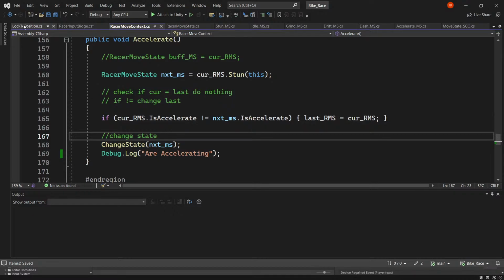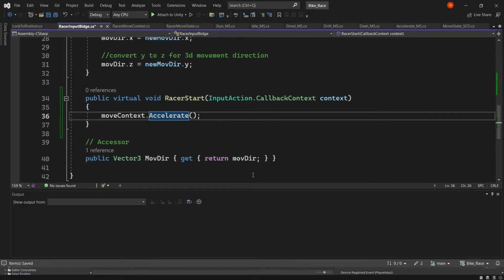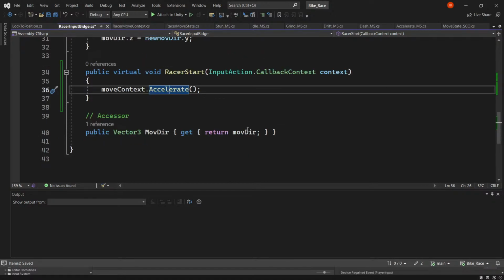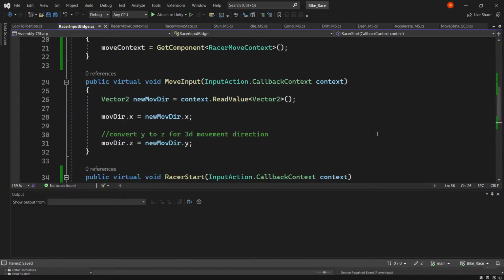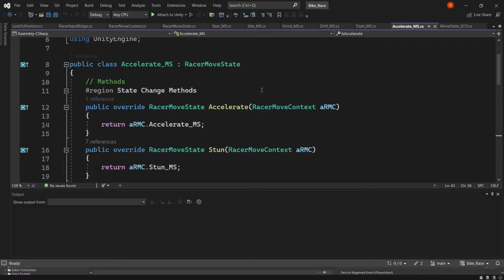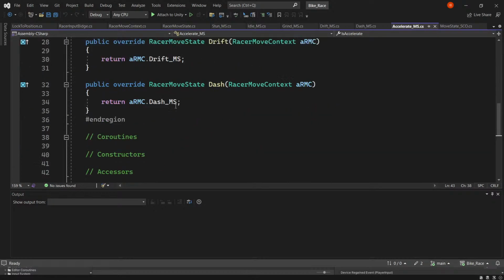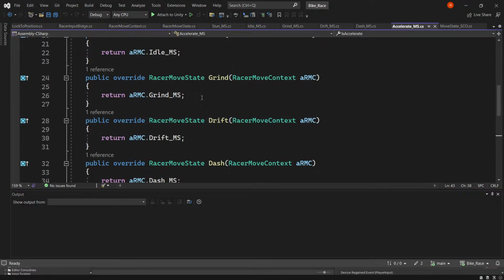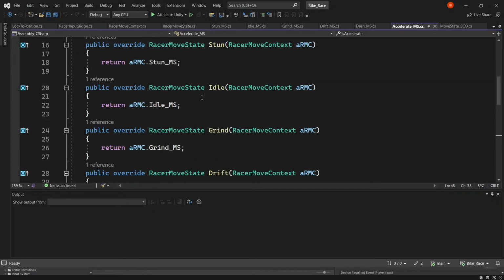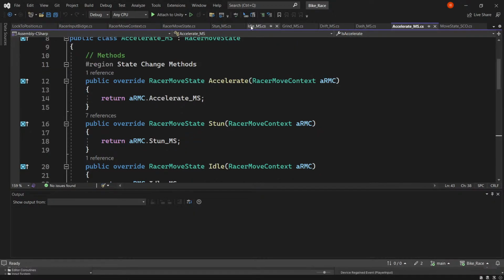So we just need to go back to our racer input bridge, make sure everything's running through that. And then I want accelerate. And we should put it in, not in accelerate actually, because we start with idle.